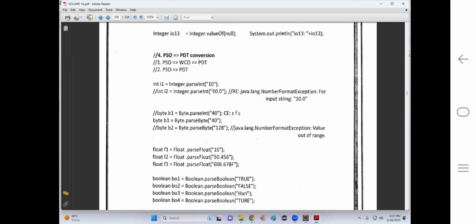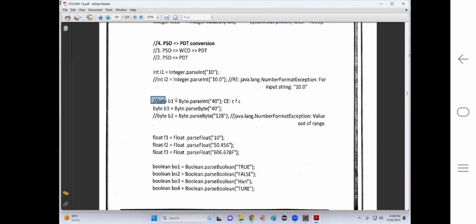Not allowed. What was the rule I told yesterday? The string object you are passing as an argument must contain a value in the range of the int primitive data type. Is it in the range of integer? No. Then we get number format exception.